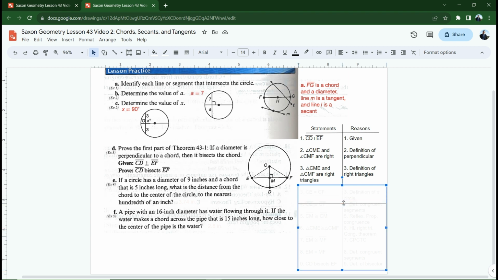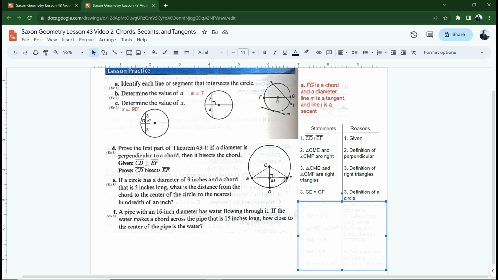So let's do that. First of all, I know that CE, this measure here, is equal to CF. How do I know that? Well, a circle is defined as all points that are equidistant from a center point. Now, one of the things that I wish was stated here, it's a given because it's in the diagram, but it would be nice if it was stated as a given. I probably should have done it earlier.